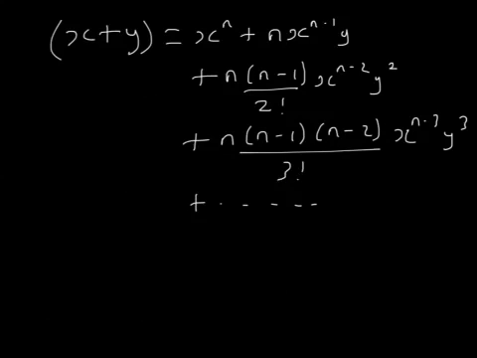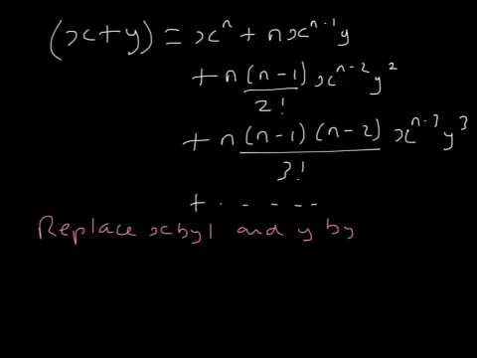So I'm now going to replace x by 1 and y by x to get the general binomial theorem. So instead of writing x, I'm going to write 1. Oh, I forgot to put a little n in here. Here we go. So instead of writing x, I'm going to write 1, and instead of writing y, I'm going to write x. So I get 1 plus x to the n is x to the power n.